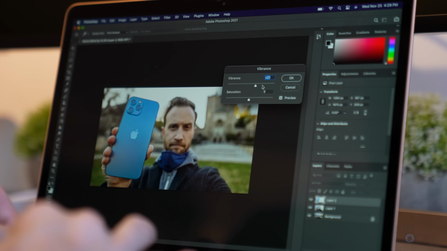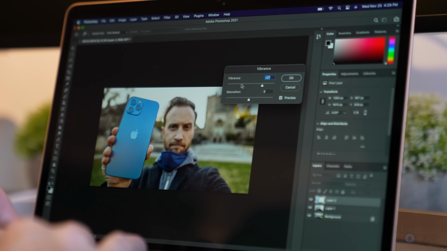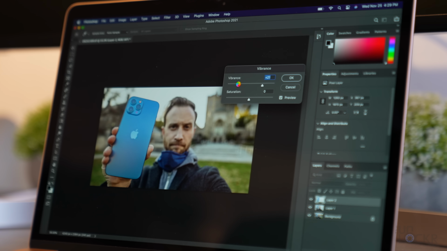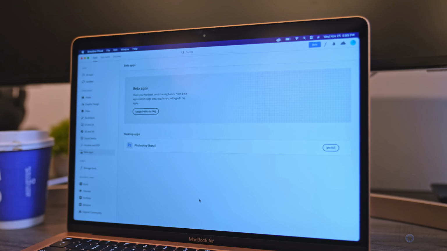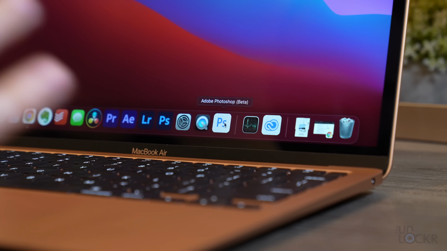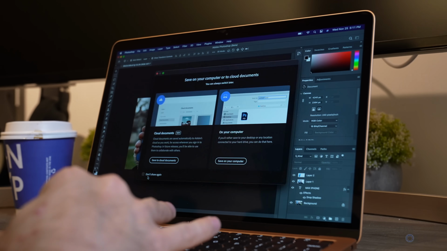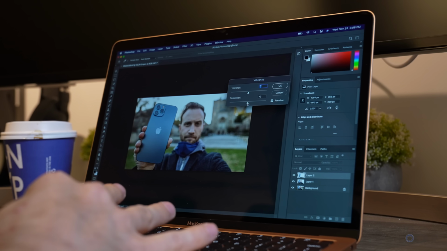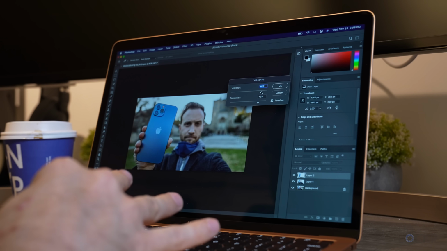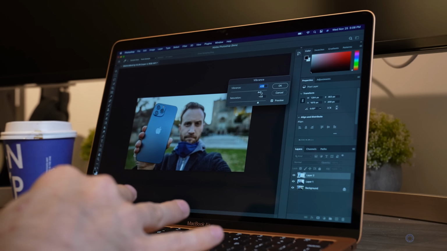Yeah, feels the same. And beach ball again. Okay, well, again, this version of Photoshop is not optimized for this chipset, but there is a beta version going around that is optimized for the M1 chipset. So let's download that real quick. And I'll just quickly get us back to where we were. And now let's mess with the vibrance and the saturation again. And now no issue whatsoever.